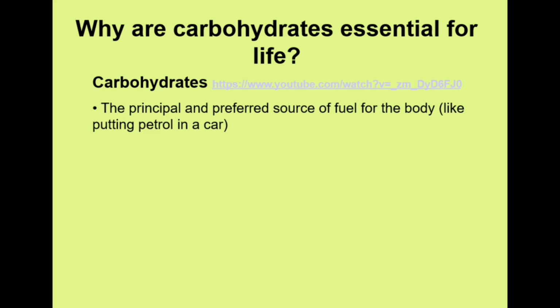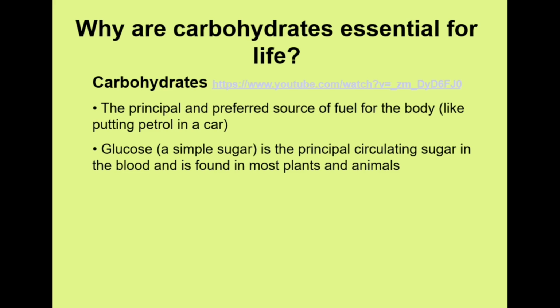Our bodies require food to produce a currency of energy that our bodies can actually use, and that's called ATP, adenosine triphosphate, and we'll look at that in a later lesson. But our bodies use the molecules in our food to actually produce that, and the food that they actually prefer are carbohydrates. It's a bit like putting petrol in your car. If you don't put petrol in the car, you're not going to get very far. And it's a bit like that with our bodies. We need to keep putting food in them to keep generating the energy we need to do all of the things that we do.